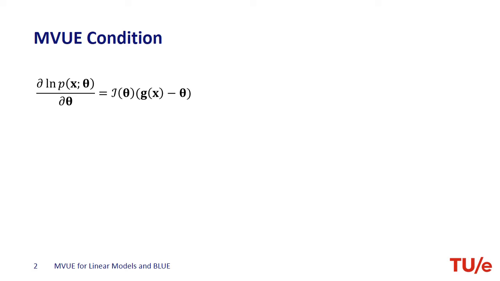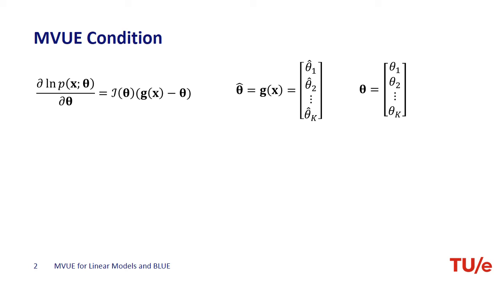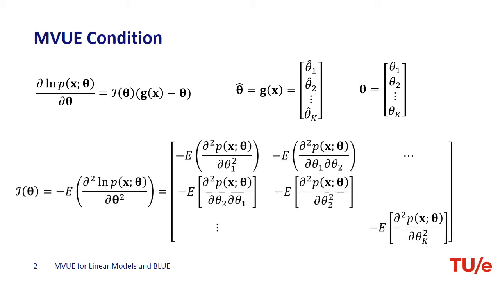The starting point for the derivation of MVUE is the statement that a MVUE that is a function of the data, presented as Gx here, has to satisfy the condition given on this slide. Note that besides the data vector x we have a parameter vector theta that might contain more than one parameter to estimate. The Fisher information matrix I(theta) is of size k by k if there are k parameters such that the parameter vector theta consists of parameters theta 1 to theta k. So we have a full-fledged vector expression here.